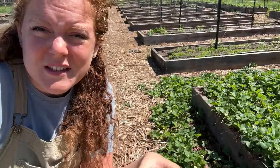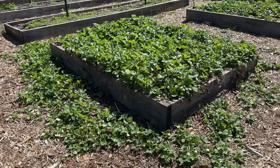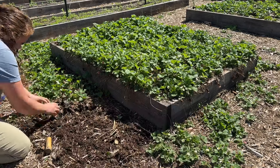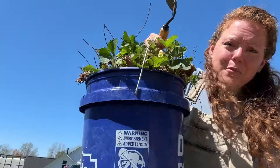This bed looks like it's completely overtaken by strawberries — and it is. My sister-in-law actually came and dug up a whole black trash bag full of strawberry plants, so this isn't even half the picture. There was a lot more here just a couple weeks ago. So let's dig some of these up and go move them over into the berry garden. I brought my shovel out here but it turns out they came up pretty easily with just pulling gently at the roots. We have wood chip mulch all around and they root pretty easily in that. I've got an entire bucket full now. Honestly this bucket is probably almost enough to do our entire garden and I only dug up a small section, maybe four foot by one foot wide.